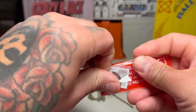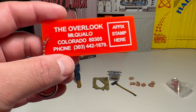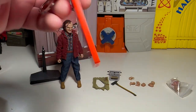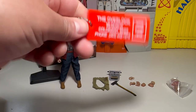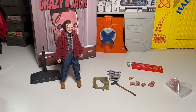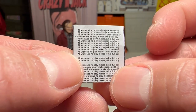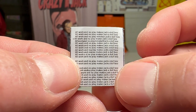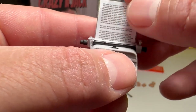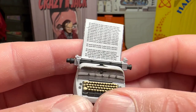Here's the door key — cool little keychain. It says the Overlook, Mount Kuala, Colorado 80305, phone number 303-442-1679. I wonder if you should call that. Then room number 237. That's cool, man, that's a nice little keychain. I might use it. Makes you want to see The Shining again for real — I want to watch that tonight. And what does it say — the iconic 'All work and no play makes Jack a dull boy' all over and over and over again. So that's rad, you can just slide that right into the typewriter — and that is freaking cool. Super iconic, man, that is freaking rad. I need to get more 1/12 stuff, like chairs and furniture, to set up some proper dioramas.